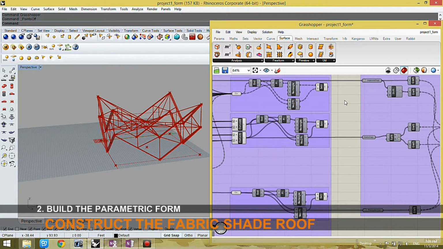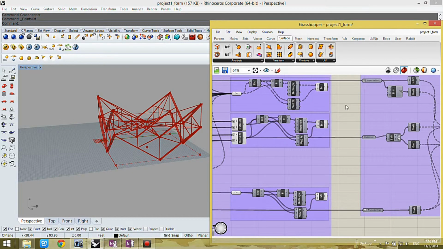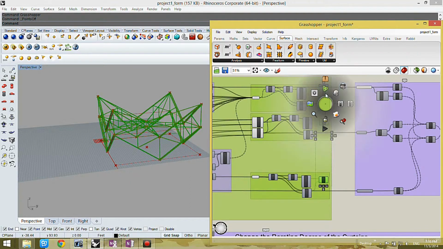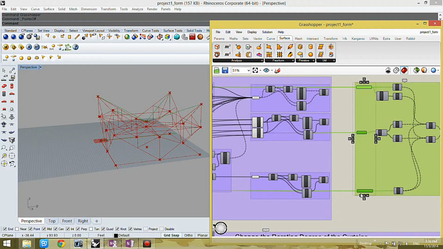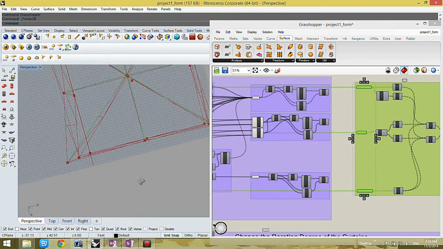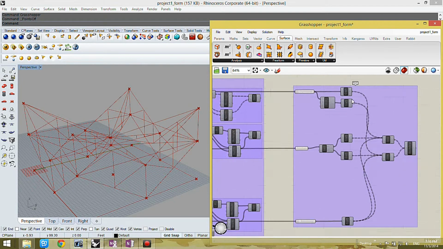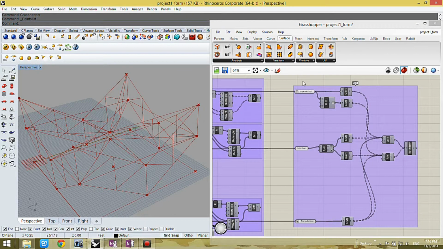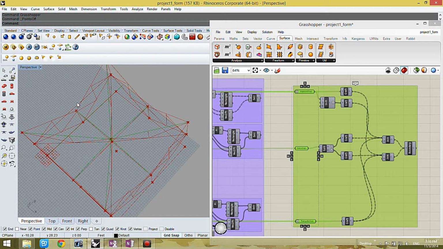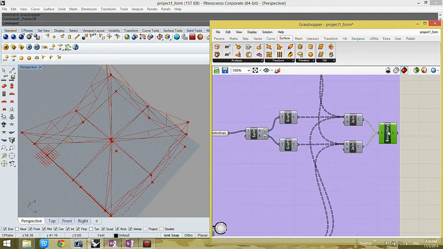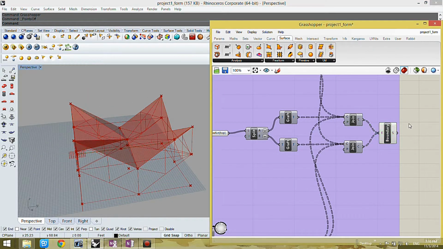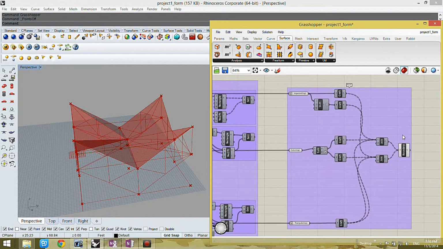So the next step is for the roof for the pavilion. And first I just pull out some of the baselines that are already built in the former step. To make it more clear, I'll just close those parts. So this part, as you can see here, the green lines are lines I pull out for the roof. And then I change the tree structure of the data so I can get all these boundaries for each of the triangular shape into the same group. And with those boundaries, I can form these triangular surfaces as the roof. I think there could be better approaches to get the same result, but here is just how I solve this problem.